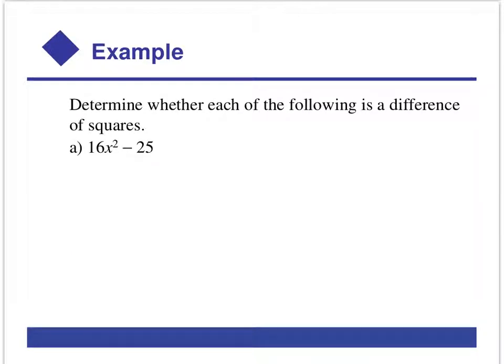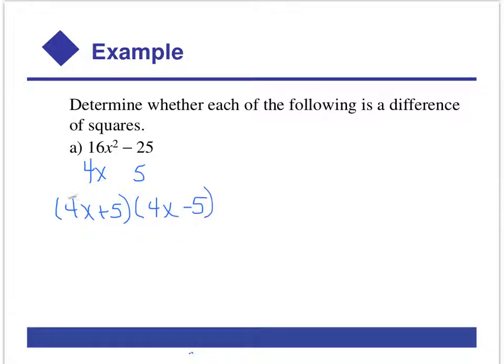So the first slide says to determine if each of the following is a difference of squares, and we're probably going to go ahead and factor them as we go, so it'll make it a whole lot easier. So are these a difference of squares? They have different signs. Is 16x squared a perfect square? It is. The square root is going to be 4x. And 25 has a perfect square of 5. So the way this factors is you're going to get 4x plus 5 and 4x minus 5.